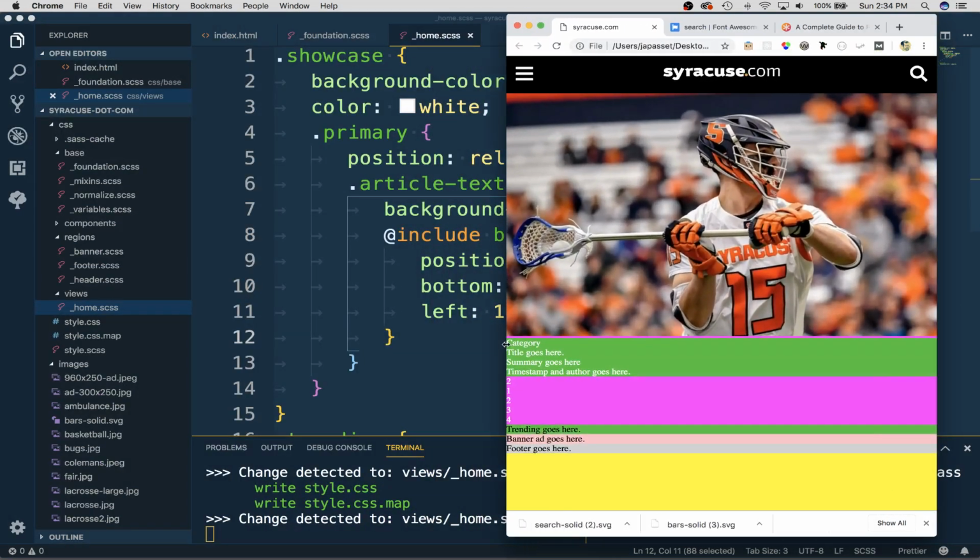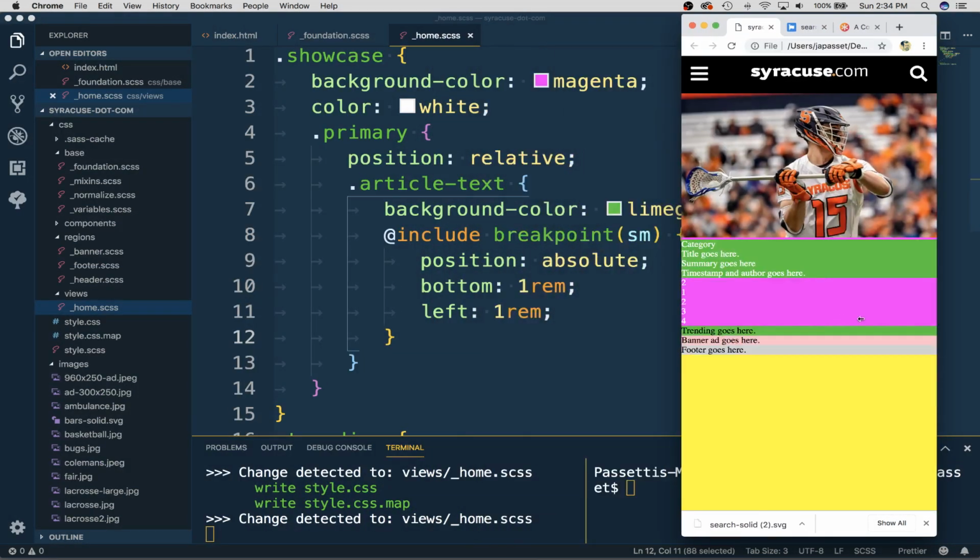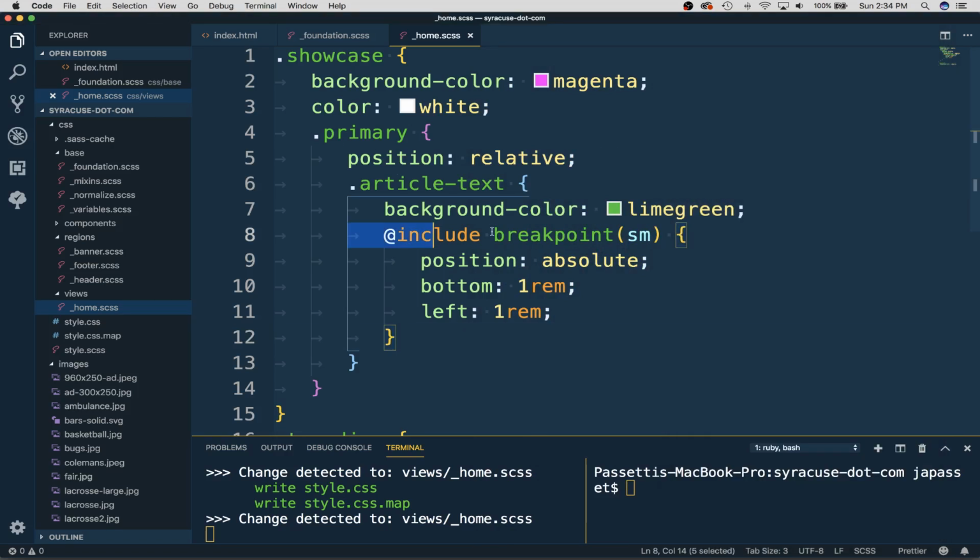I love that. Look at that. See? Boom, boom, boom, boom. Media queries. And the mix-in is doing some hard work for us. I don't have to talk about any positioning up here. Article text, just mobile friendly, mobile first, defaults. You're just background color green. You just do your thing. And then only snap into position absolute, bottom and left when you reach the breakpoint for tablet, the SM. Pretty cool.